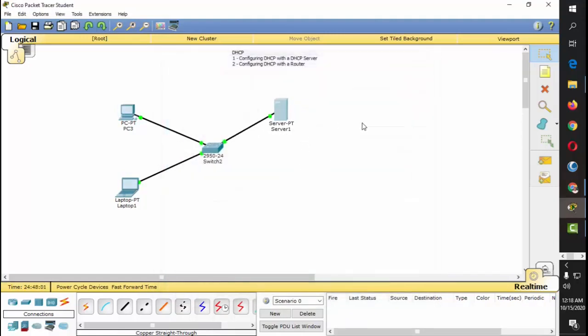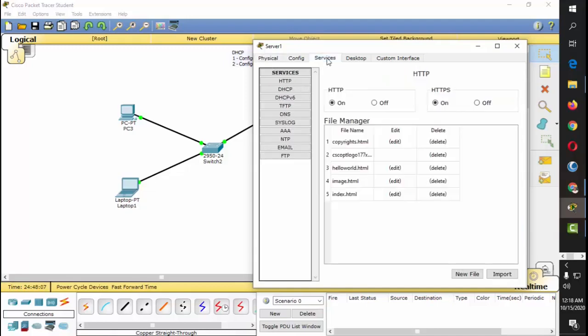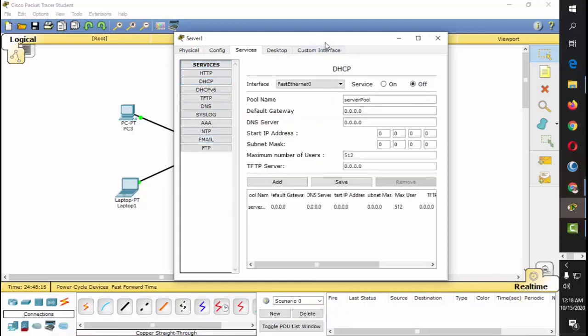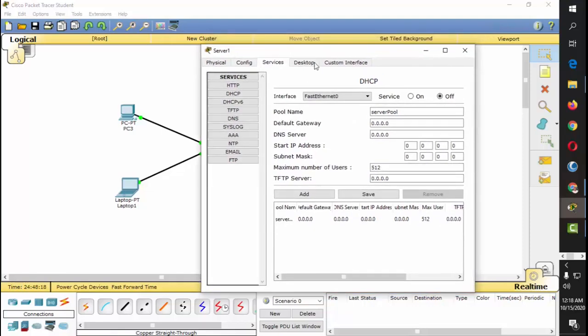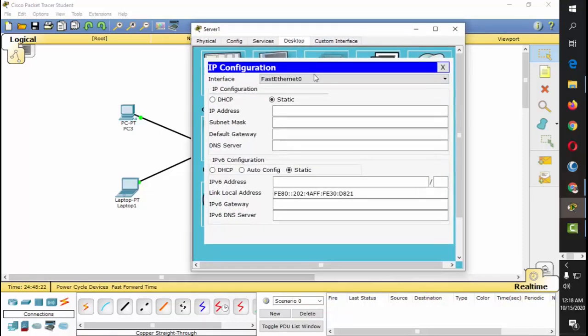Now it's time to configure the server, so we click on the server and then we click on services. Okay, so next we have here DHCP. Basically you need to also configure your server's IP address manually. This is the one that you need to configure manually. So this is 192.168.1.1.